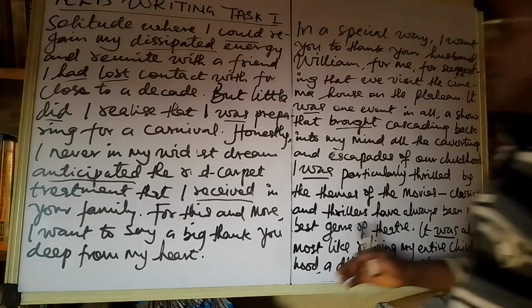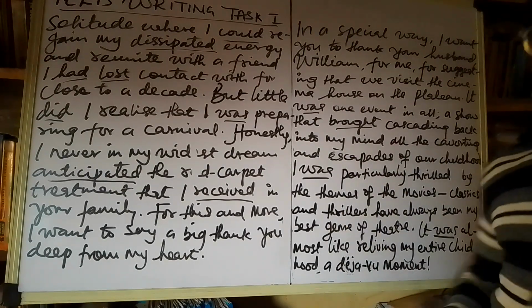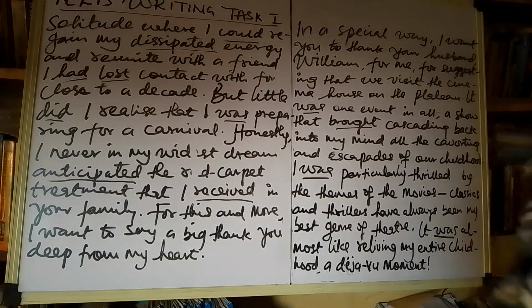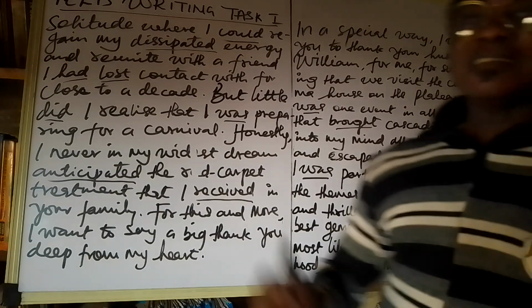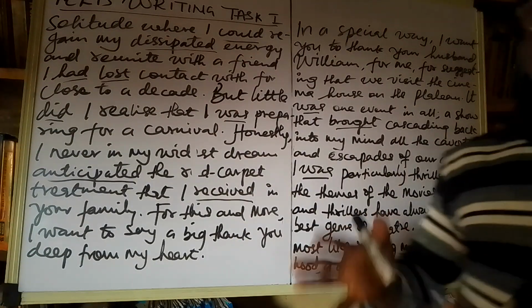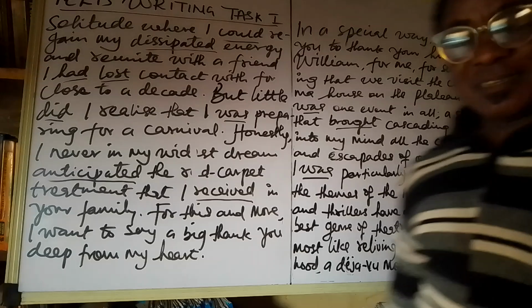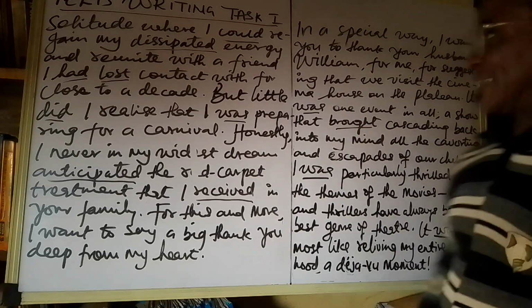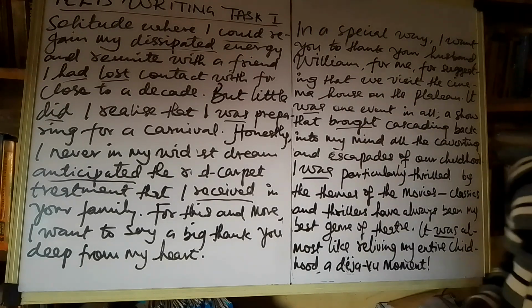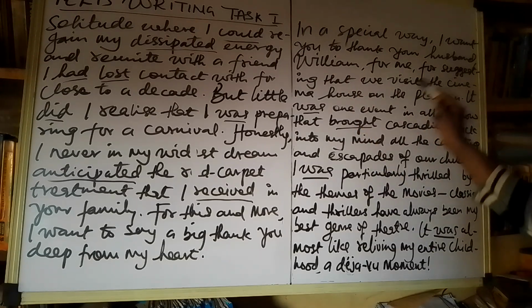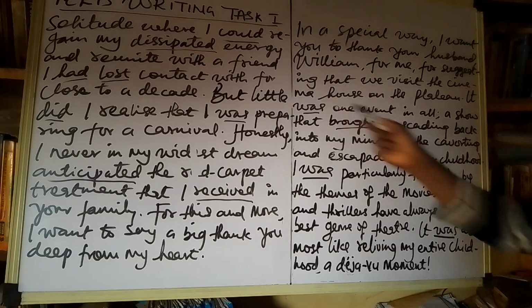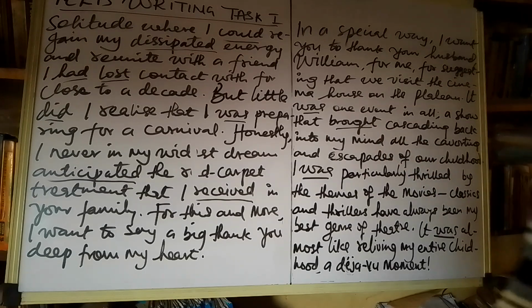And so this is the second paragraph of our letter. Remember that our second bullet point says, tell your friend what you enjoyed most about the holiday. And our writing here says, in a special way, I want you to thank your husband, William, for me, for suggesting that we visit the cinema house on the plateau.